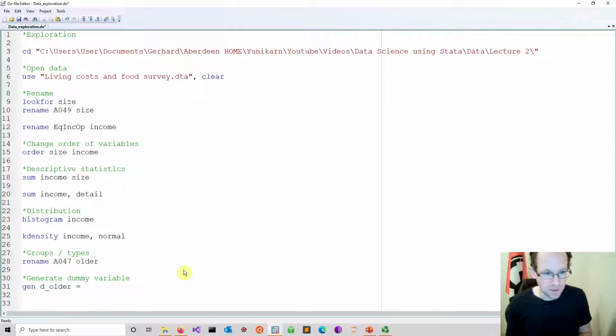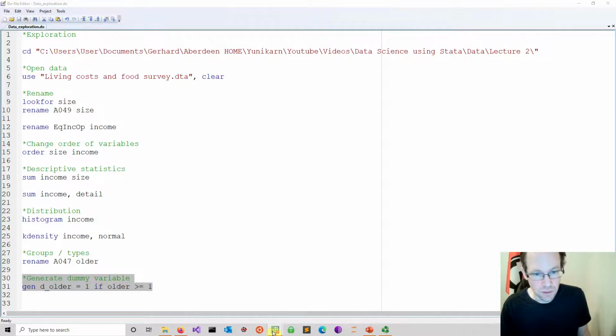I just say, okay, I assign the value 1 if a certain condition applies, if my older value is at least, so is larger or equal to 1. I could do something like that. Yeah, so we could run something like that, for instance. Let's just do that.